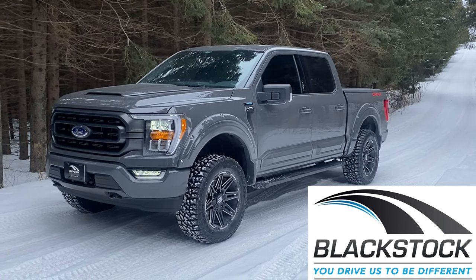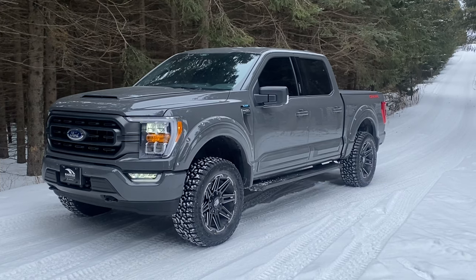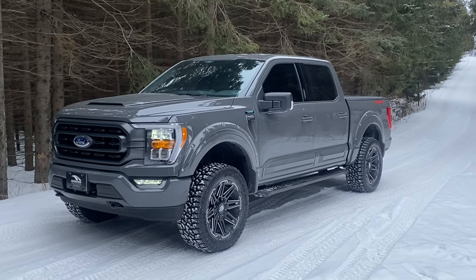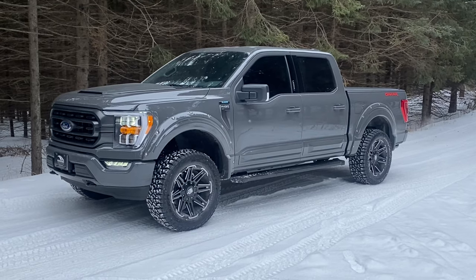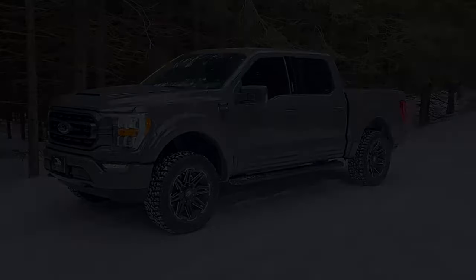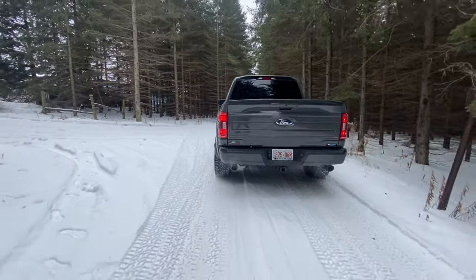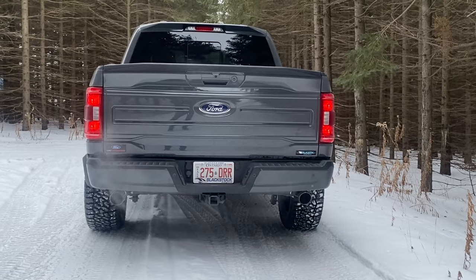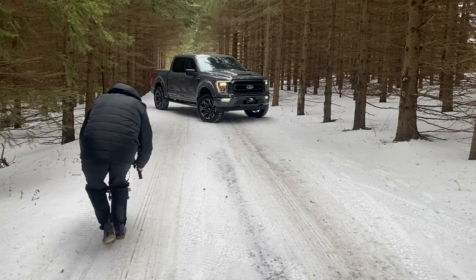There's a 2021 F-150 Dakar package with a complete Ford accessory body kit, the Ford Performance suspension leveling kit featuring Fox 2.0 shocks, Eibach springs, the Ford Performance exhaust by Borla — in this case the Sport model with the black chrome tips. Under the hood is a 5-liter Coyote with the 10-speed automatic and a 3.73 ratio locking rear diff.